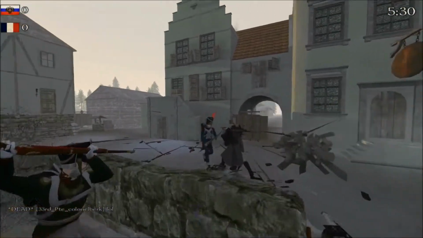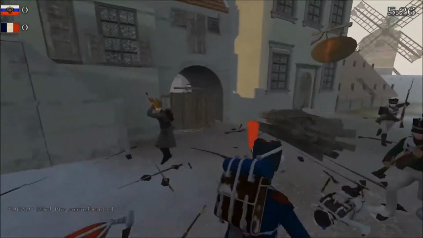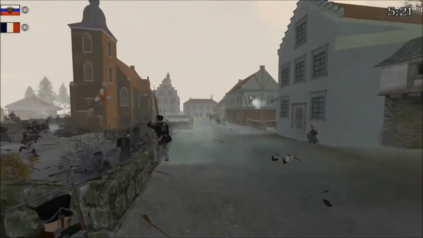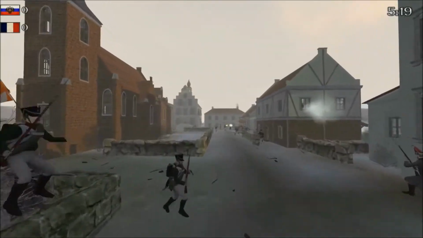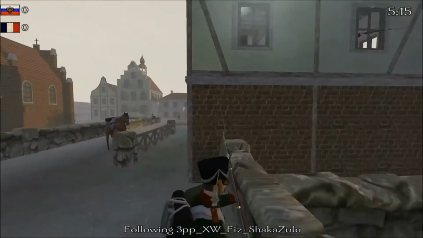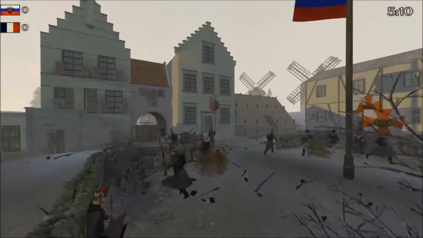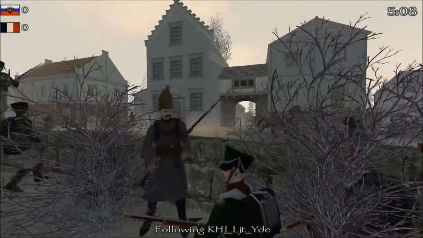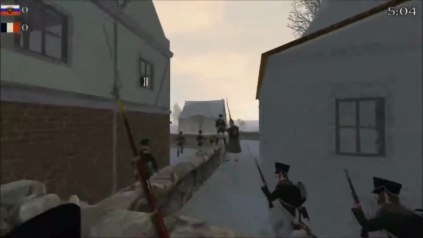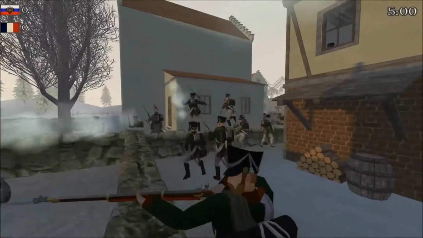Going in for a stat, maybe? No. Got one guy right here from the VG, Colonel Antoine, holding off. Oh, forcing a team kill as well. Actually, pretty good melee there, was forcing 2-3 men with him. And now the Russians actually have the time to prepare themselves, because they were caught off guard by that initial assault of the French. We got some of them actually going through the houses here in the streets, the alleys.